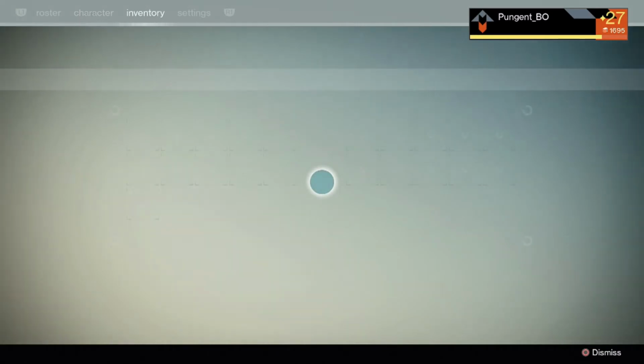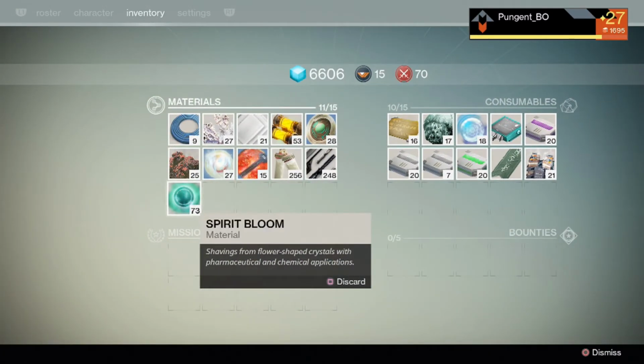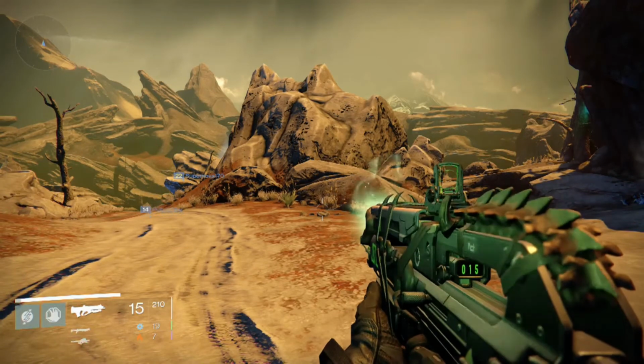Now I started off the video with, I can't remember how much I started off with, but I've only done this for maybe 20 minutes, and I found about 40 of them already, so this one goes by really quick. So this is a really fast way to get spirit blooms, and I hope you guys enjoyed the video.